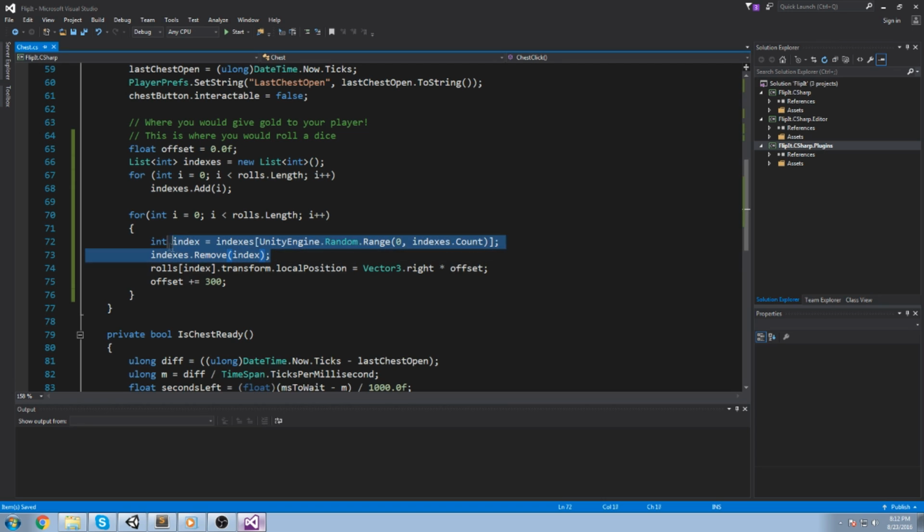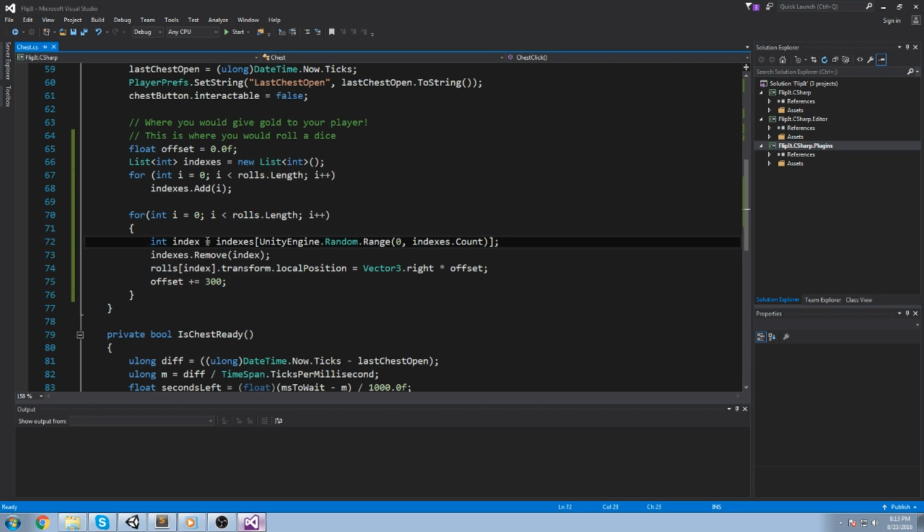And now what's really cool about lists is if we actually remove from a list, the list is going to reorder itself. And if you do that with a regular array, so if we were just to take a transform out of the roles array, we'd just leave a blank there, and if we try to access that address, it's not going to work and it's just going to break.